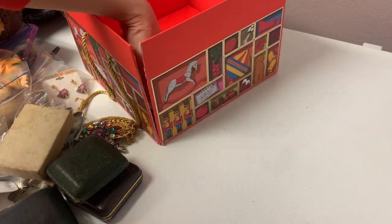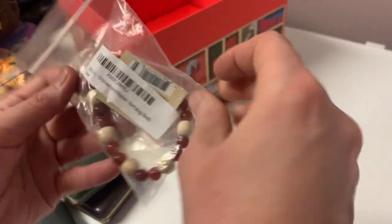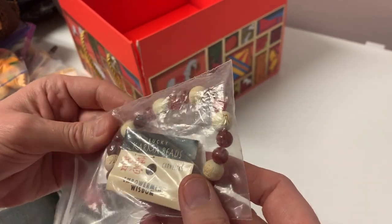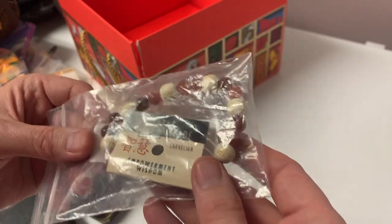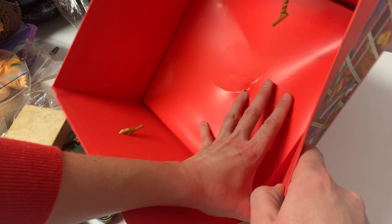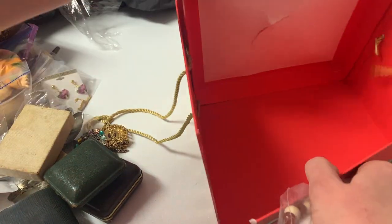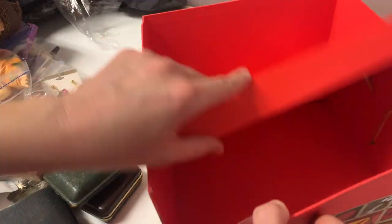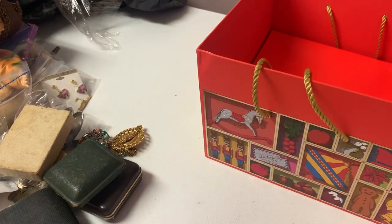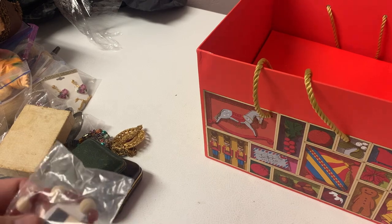So, this is a Karma Beads, Lucky Karma Beads, Empowerment and Wisdom. And let's see if there's anything hiding in the bottom of the box. Nope. All right, that's it, guys. So I'm gonna look up some of these things and I'll be back.